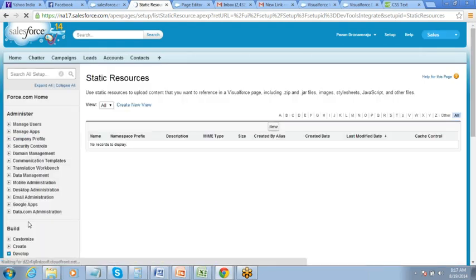In case you want to use an image on your Visualforce page, like the company's logo, you should upload all those things. Use static resources to upload content that you want to reference in a Visualforce page, including .zip and .jar files, images, style sheets, JavaScript, all those documents.